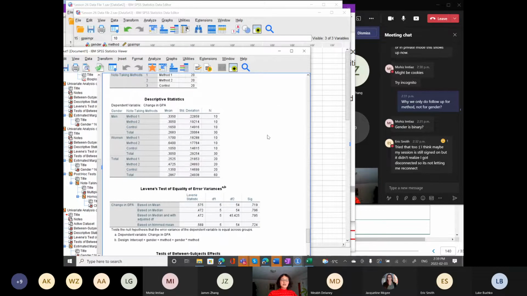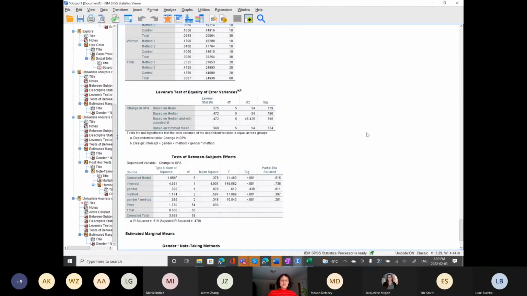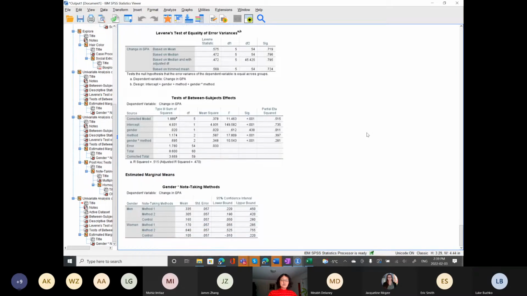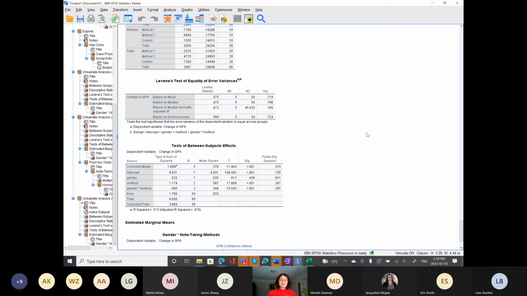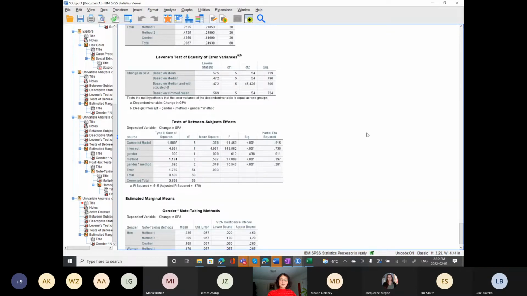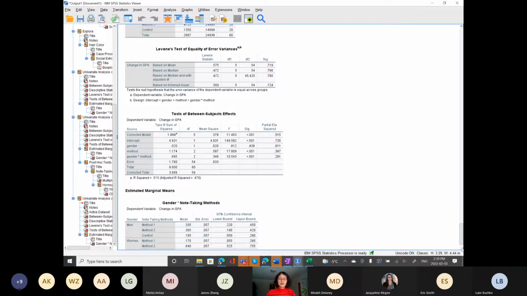So after that, how do you know the interaction is significant? You go to Tests of Between-Subjects Effects. So I'm just going to copy this.